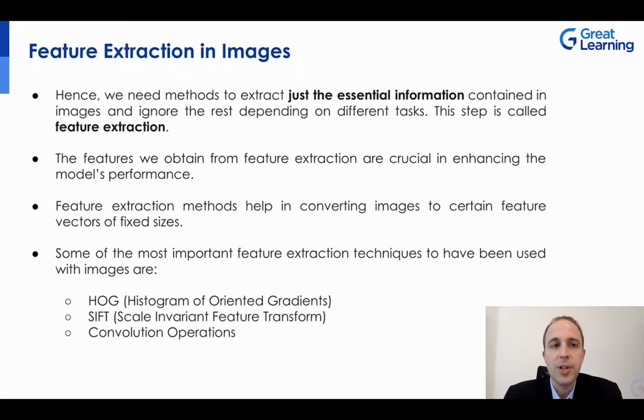Well, first, let's look at this slide and make sure you feel comfortable with all these aspects of feature extraction and what it means. Just like I said, we want just the essential information. And if we get just the essential information, like a straight wing here, a curved head here, things like the outline of an image, that can help us improve model performance for machine learning. It can help us convert between images. At the bottom of this slide, you can see three different feature extraction methods that are being described: HOG, SIFT, and convolution. And we will talk about each of these.